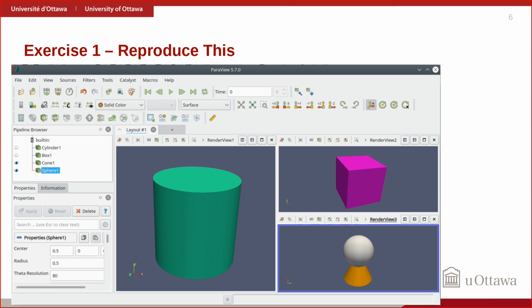So we'll go at 9:16. Also let me know if you have any trouble getting Paraview to run, of course. I can help you with that as well.